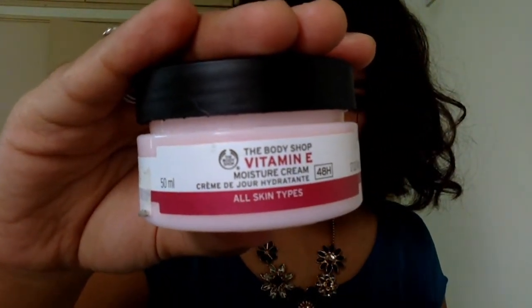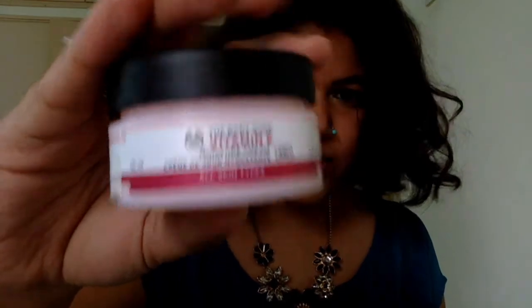The last thing I picked up is The Body Shop Vitamin E Moisture Cream, suitable for all skin types. I am a fan of this cream and the face wash — I think they're just brilliant. I've been using this for about two to three months now and I feel nice. Earlier I was using Aveeno but I found it difficult to find here in India, or I'd just place it online on Amazon. So I thought, why not give The Body Shop a try.